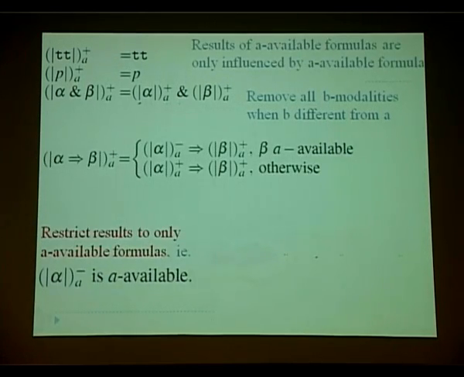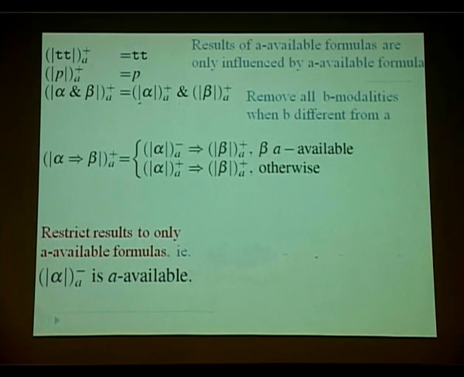All that I want you to look at here is the top line of the implication. So I have alpha implies beta, and beta is A available. Now I have a problem, because I want non-interference. So what I want to do is go into alpha and remove anything which is not A available. That's what the translation is going to do.